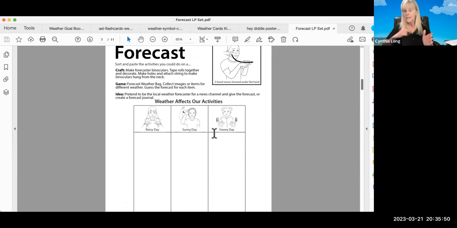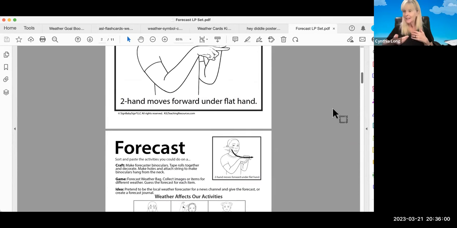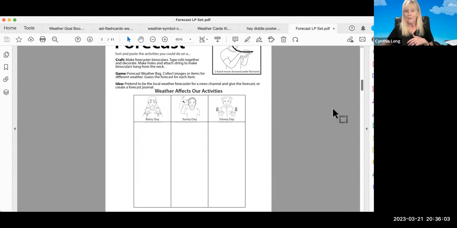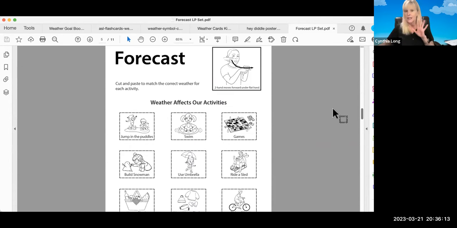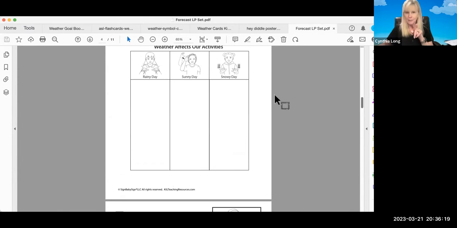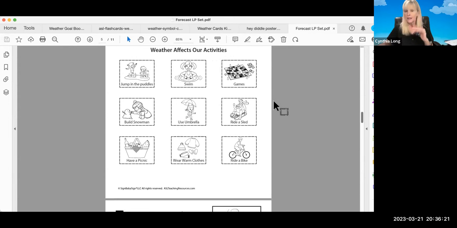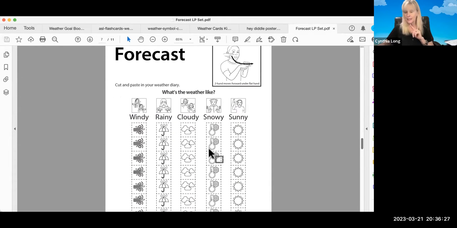And then here it is. Because y'all asked for it, this is for take home for the parent or caregiver. Notice it says caregiver guide. So you have something that can go home. And then we have the one just for the student where it's more plain, so less distraction. And then they fill this out. And then here's their activity. They cut and then they paste under here. And then it goes on. And then the next part they cut and put in here. You can see this right here.